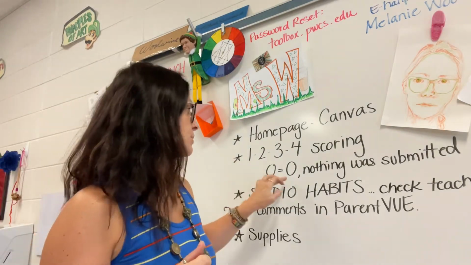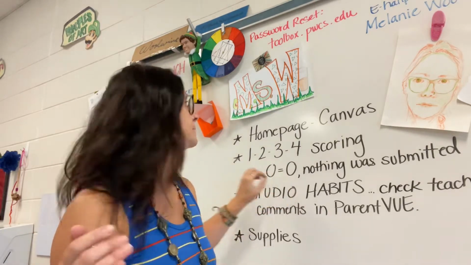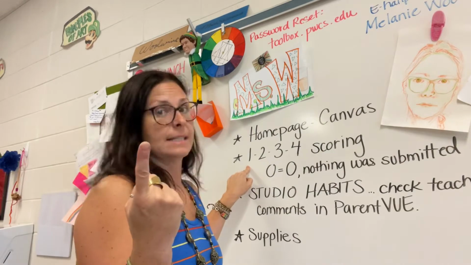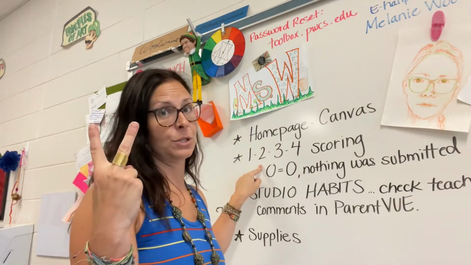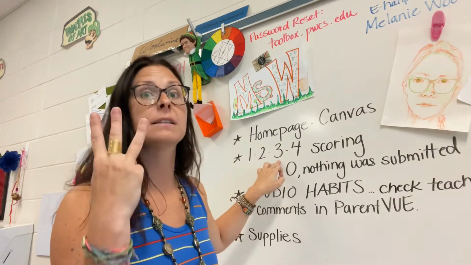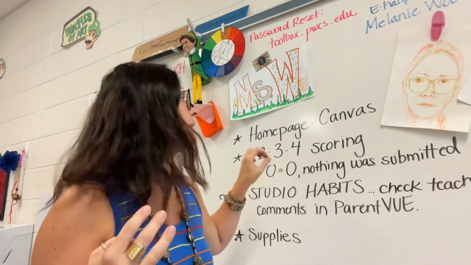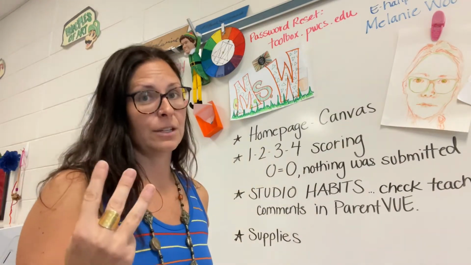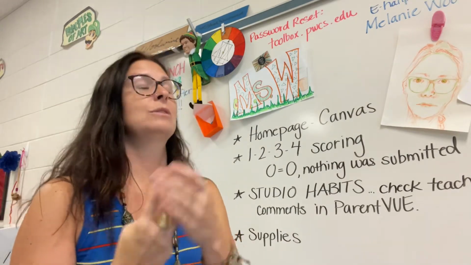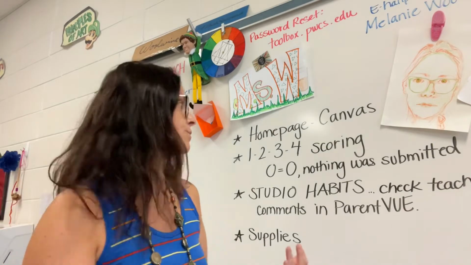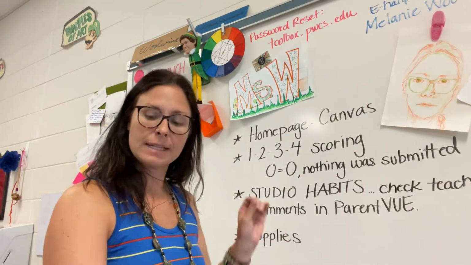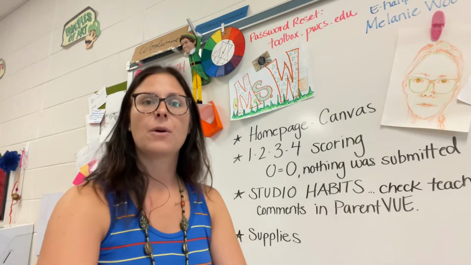So it goes: 0, you didn't hand in anything; you did something, that's 1, which is a 60; 2, I can do 2 things under that standard, 75; I can meet the standard, which is a 90, because doing what I'm asking you to do doesn't grant you 100. Exceeding what I'm asking you to do gives you that 100. The one big thing in all of my classes is studio habits.